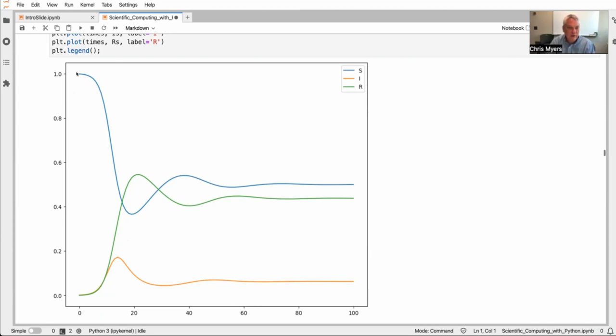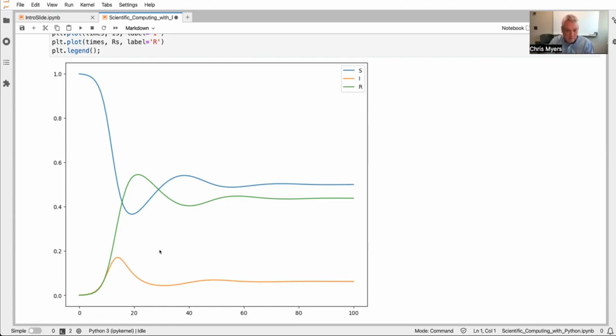I start with an initially susceptible population. I have some small amount of infection. I get some infection that runs through the system, and eventually it settles out to some steady state value, which is non-zero. So in this SIRS model, the infection is actually endemic in the population.